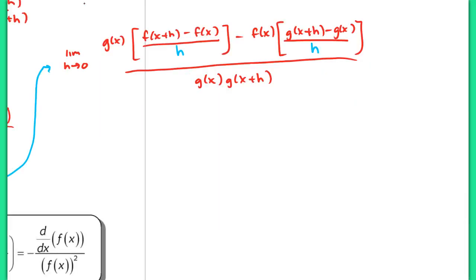Okay, so if I rewrite this limit now by bringing up the h from this denominator, it was here before, and I just bring it into both terms in the numerator here, now I've just created an expression here. This is the difference quotient of f of x and the difference quotient for g of x. So if you evaluate the limit now, remember limit rules allow us to break down products and rewrite that as the product of two limits. So I'm just going to go ahead and evaluate this limit by plugging in h is 0.